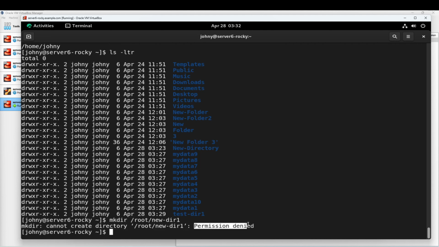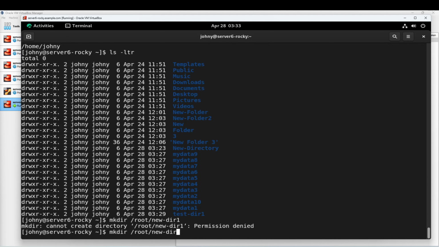It's giving me permission denied. And that's for the simple fact that Johnny does not have access inside the root, and also mkdir requires administrative privileges in order to do that in any other directories. You can run mkdir and you can run any commands on any directory where you have permissions, just not where you don't have permissions. We can give Johnny permissions, but we'll do that later on.